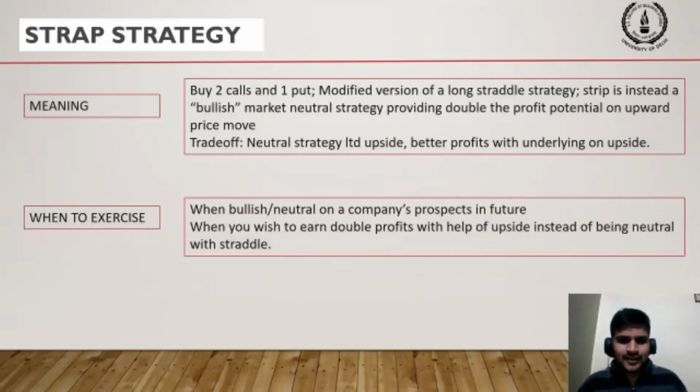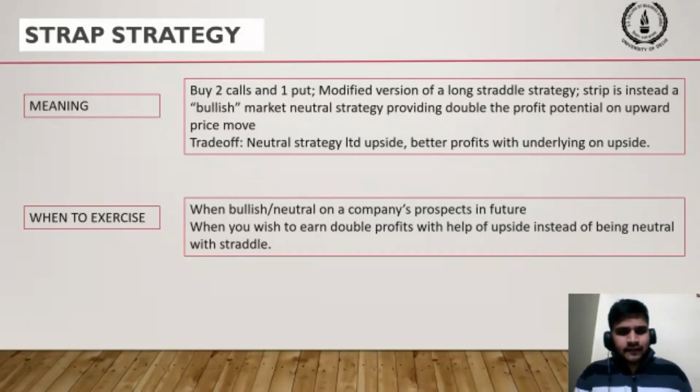Okay, now think of the stark opposite of what we listened to in the strip strategy. Here we buy two calls and one put. Here the approach of the investor is bullish. He is thinking that the market would go up. ठीक है, तो वो थोड़ा ज़्यादा एक्सपेक्ट करेगा कि मार्केट ऊपर जाएगा, but still does not want to take the risk of directly buying the stocks and wants to limit the risk of losses, but उसे डबल प्रॉफिट की कमाई होगी as compared to what he would have gained if he had used the straddle strategy, ठीक है. So I have already explained the strip strategy. I think you would have understood the strap strategy. It is basically for the investors who have a bullish approach. वो दो calls और एक put लगाएंगे, ठीक है. Now we move to the next slide.